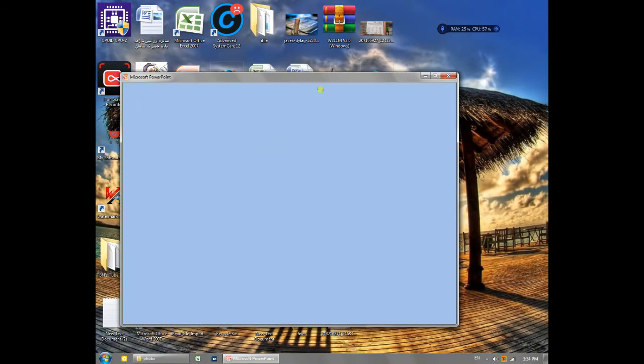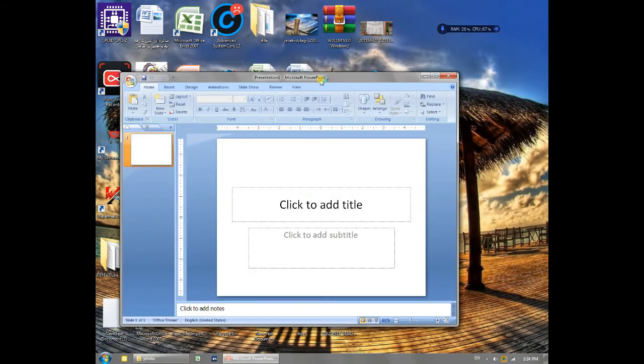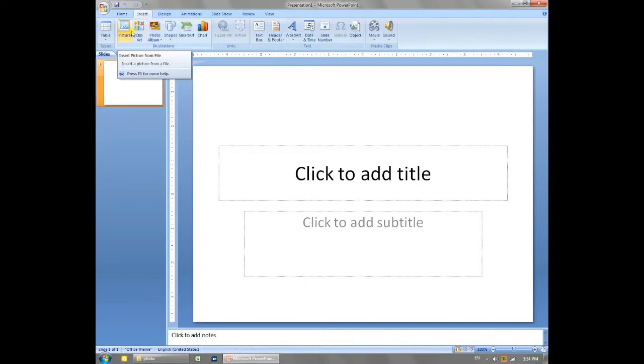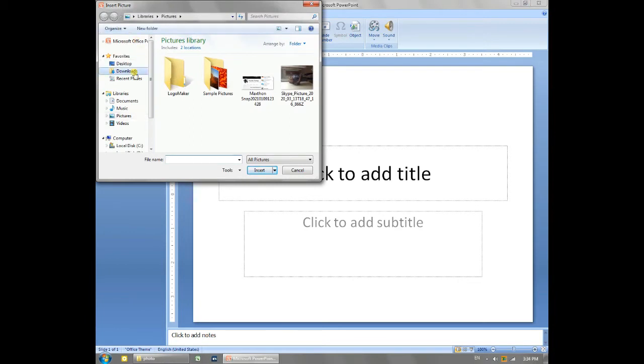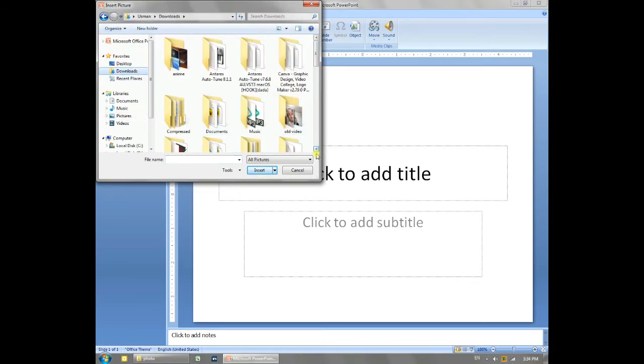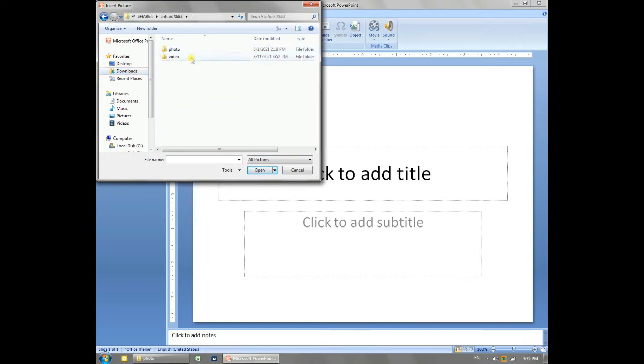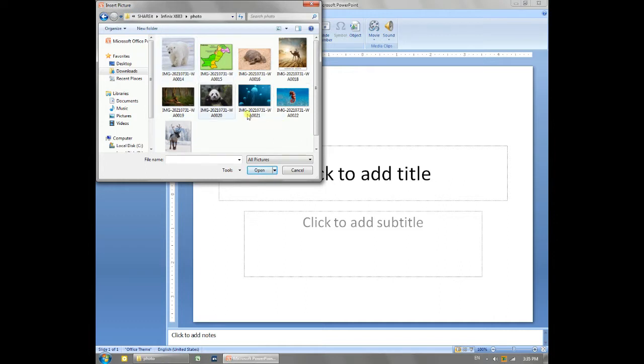In order to print multiple images, open Microsoft PowerPoint. Okay, in the upper tab, insert section, there is an option called pictures. Click on pictures and then go to your destination folder. Opening my destination folder. Here you can see, now in pictures there are two ways to add photos. First is one by one, second is all of them.